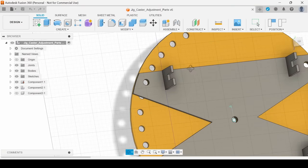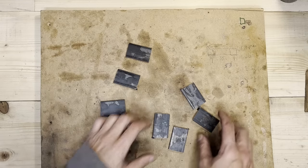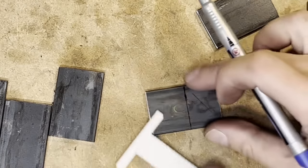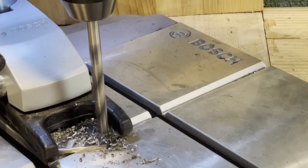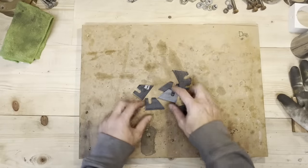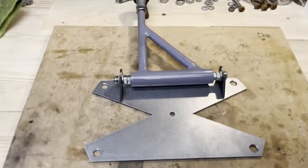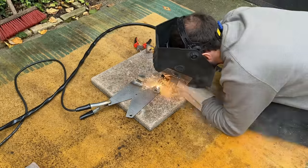And now, I still don't have these brackets. We'll need to make them out of this 3 millimeter thick steel and then weld them to the plates that will hold the wishbones. There they are. And this is how the wishbone will be fastened to the plate. We'll just need to weld these brackets to the plates. So let's do that.